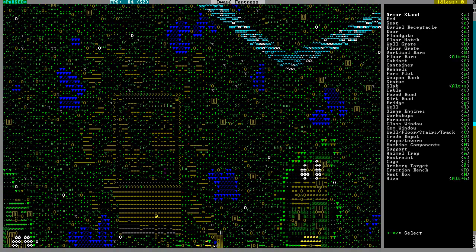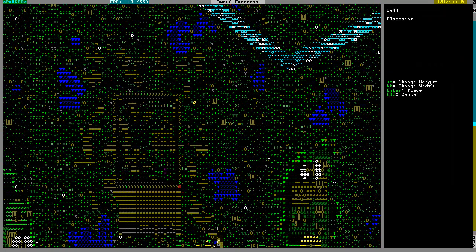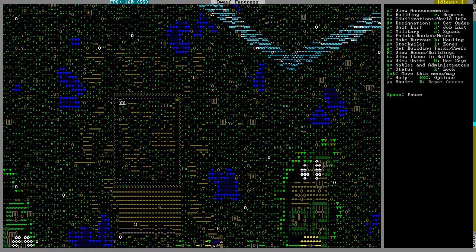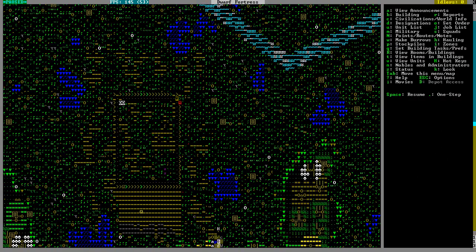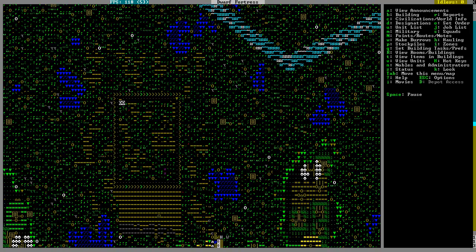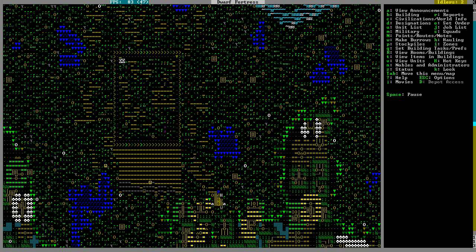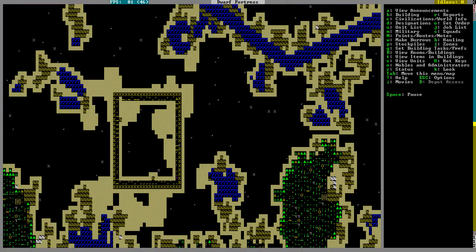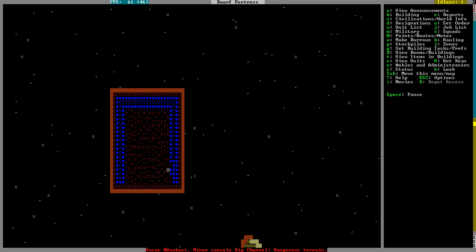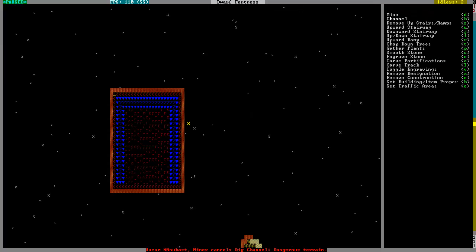Let's see. Wait, there's... Oh wait, no, that's that. Okay. Sea wall. Big X. They should be able to get up from there, right? Oh, whatever. Yeah, it looks like... No, still moving stuff. One of these guys will have to actually do it. Oop. In the drink. Dig H.